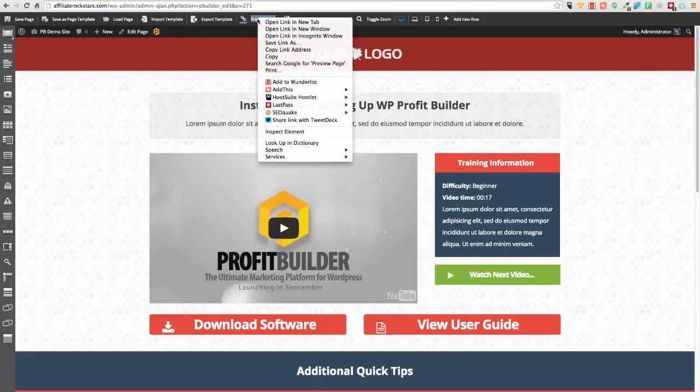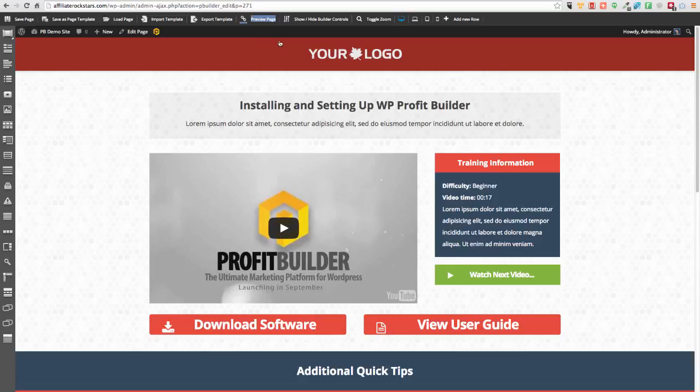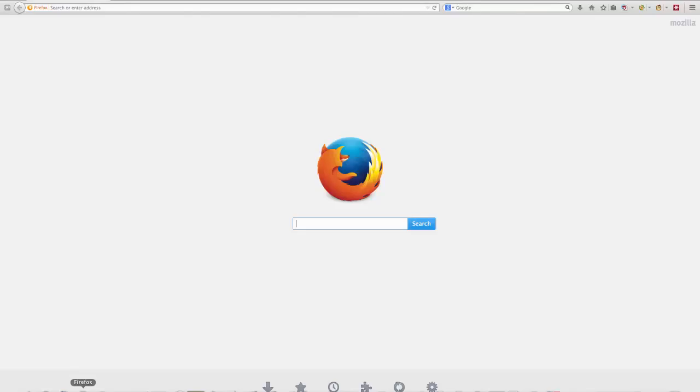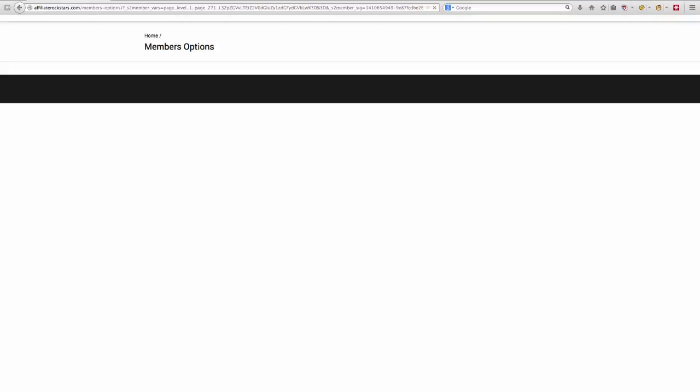In fact, what we'll do, just real quick, I'll copy this link address and open it in a new browser, one where I'm not logged in, I don't believe. We'll find out in a second. So 2 seconds. Now this would have redirected me to the sales page because I'm not logged in. Or, hey, you're not a member, go sign up.